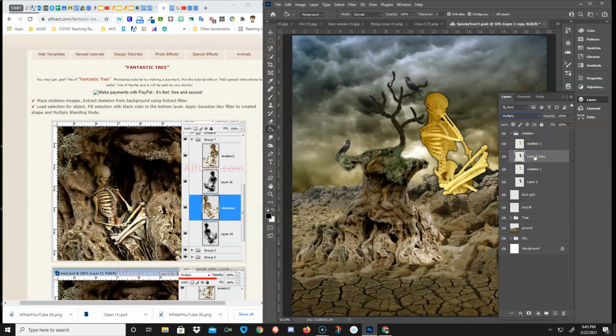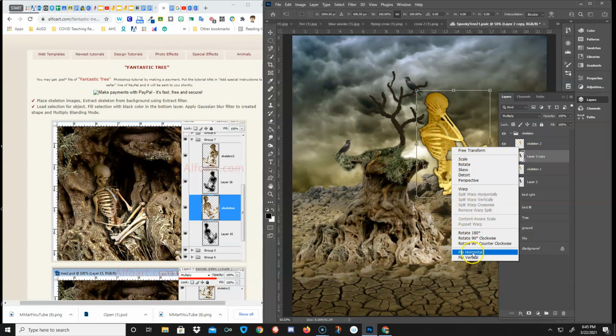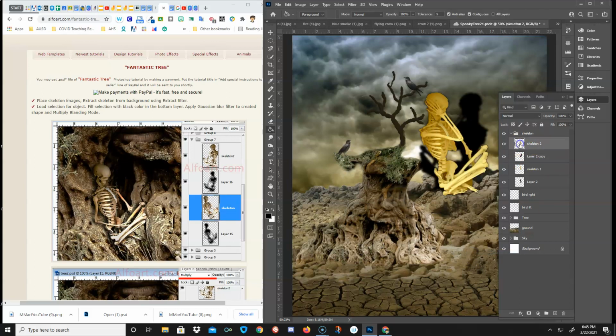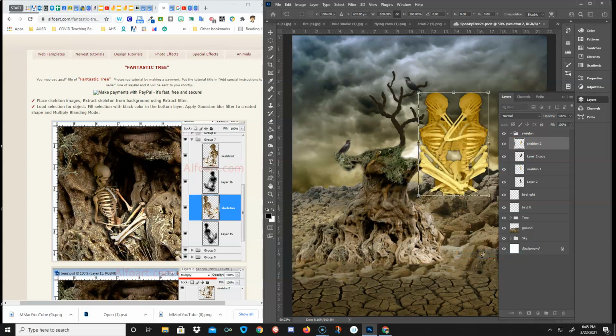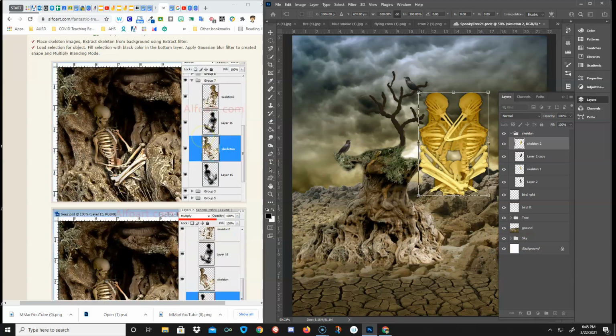Transform them facing the other way. Okay, so Control or Command T and flip horizontal. Control or Command T and flip horizontal. Why are we doing that? I don't know.